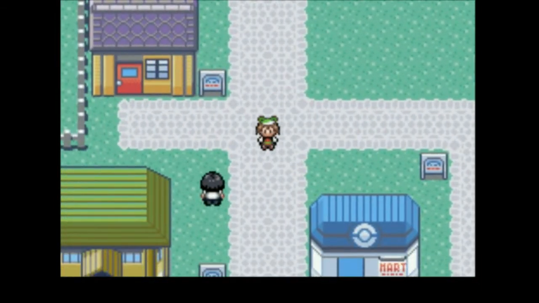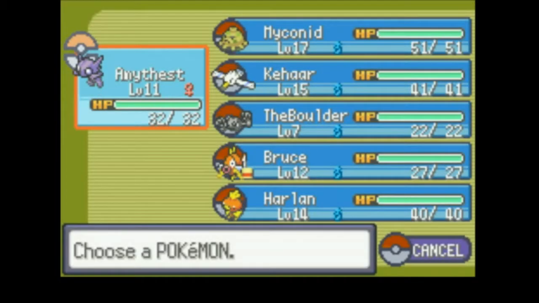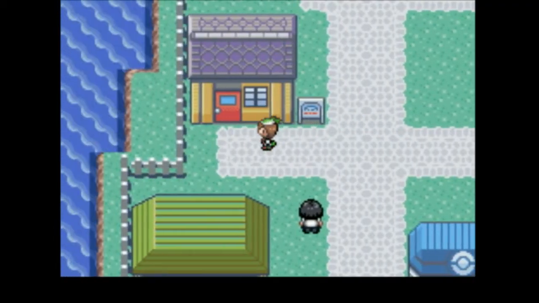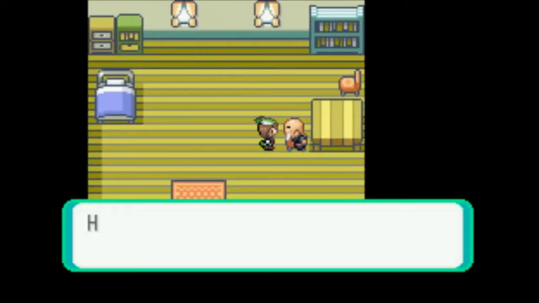In the last episode, we did various things here and there. We made it to Slateport, we took the tour, and now we're going to see the Name Rater, because I misspelled my Sableye's name.